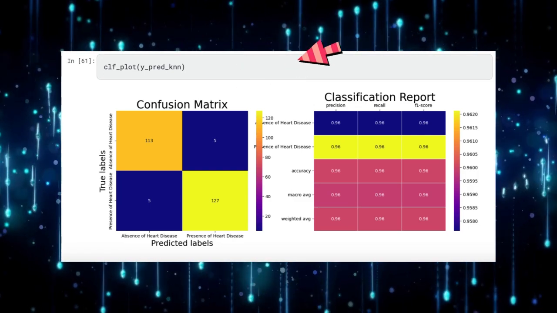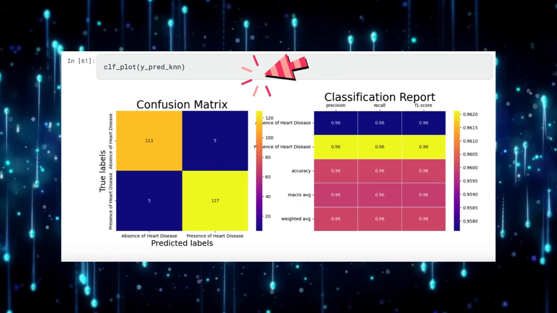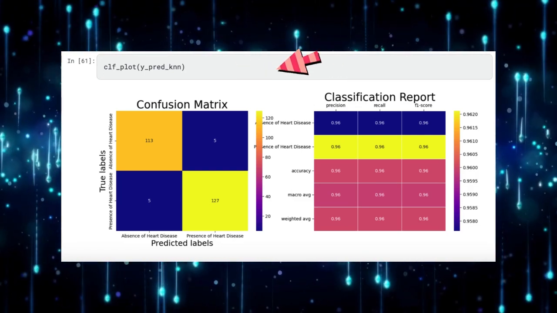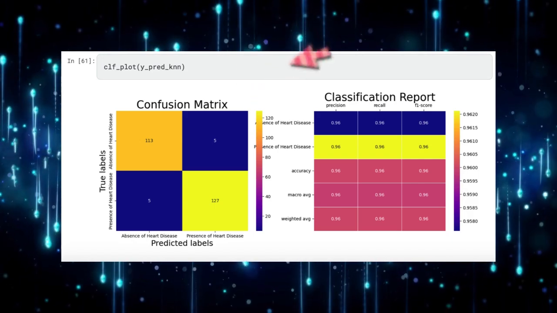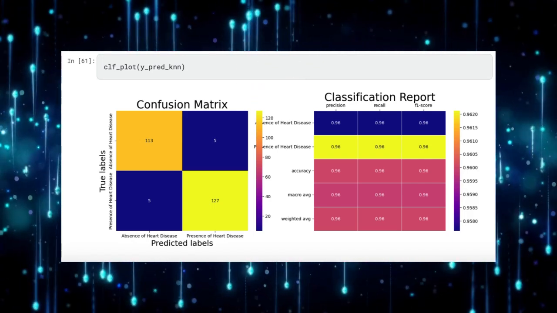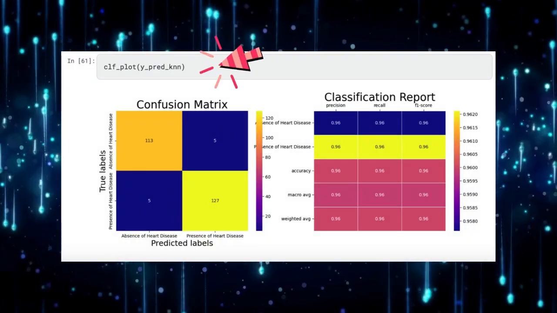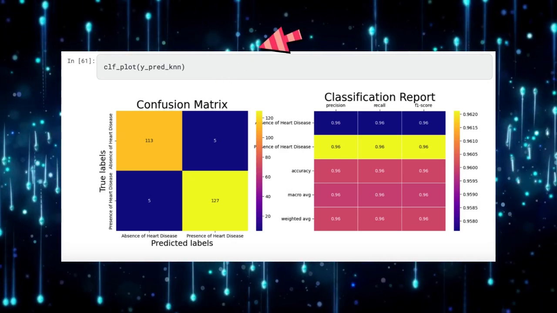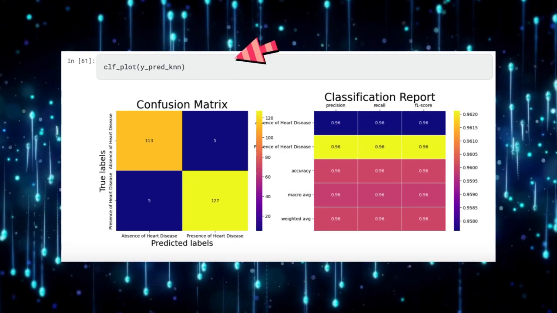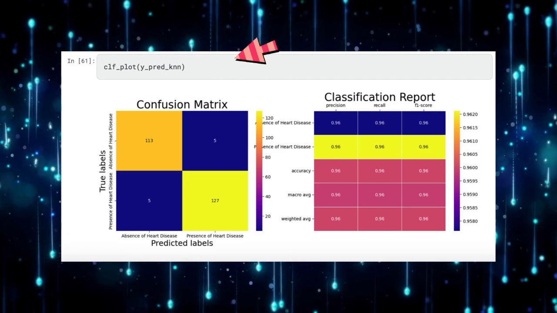Next, we'll visualize the performance metrics using a confusion matrix and a detailed classification report to gain deeper insights into how well the model performs across different classes. This function, CLF_plot, accepts the predicted labels y_pred_knn and generates two plots side by side.